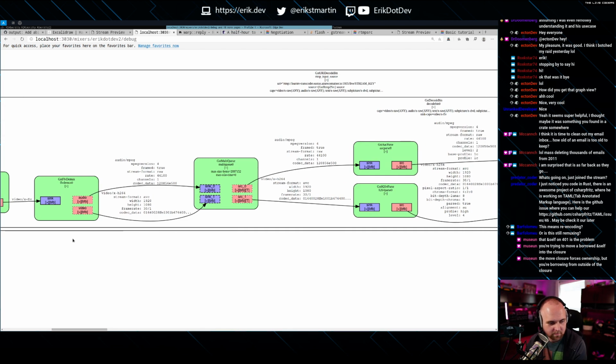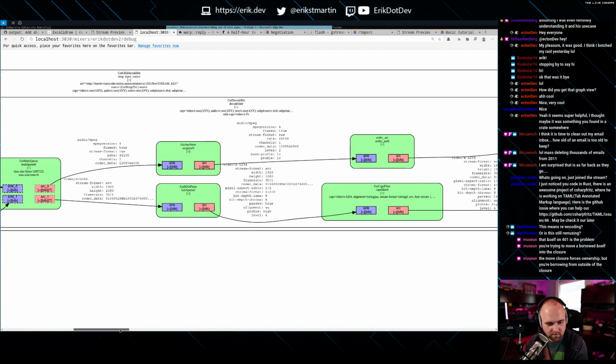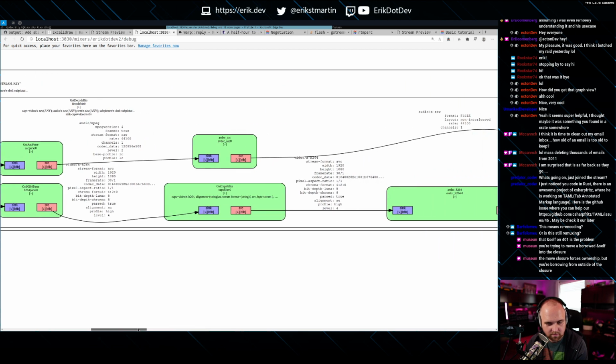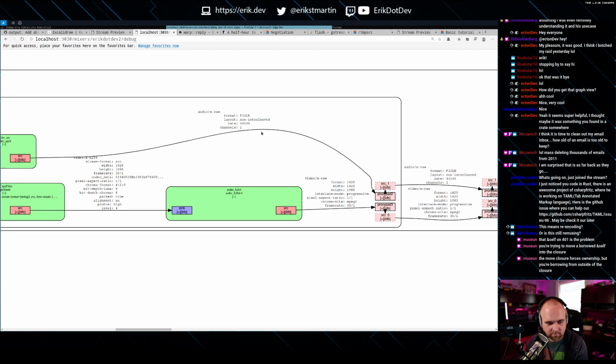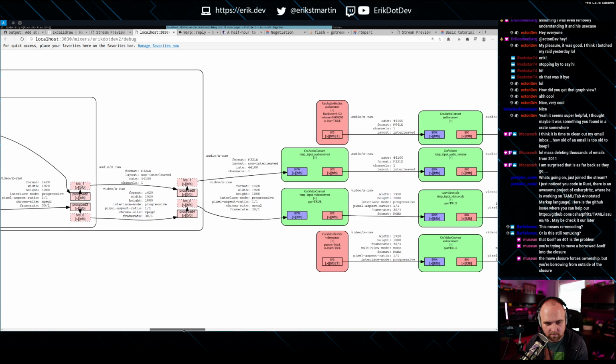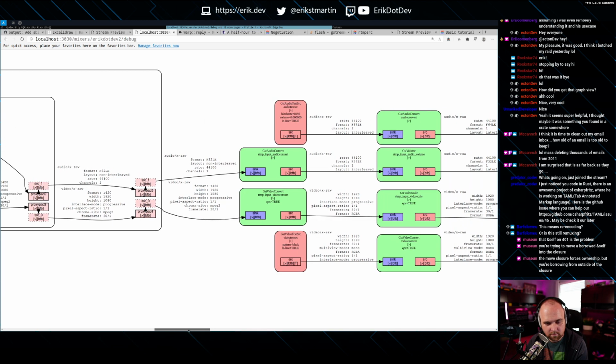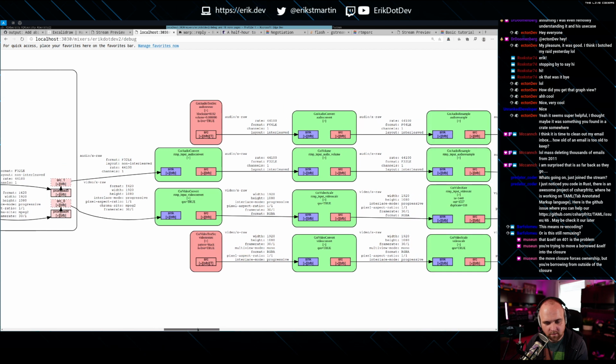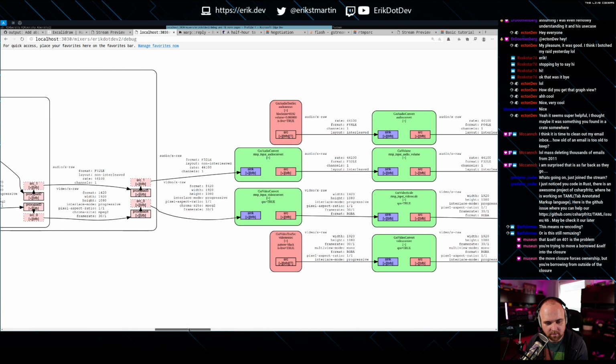Okay, so we can see their demuxer goes into this multi-queue. So why are we not getting sound?